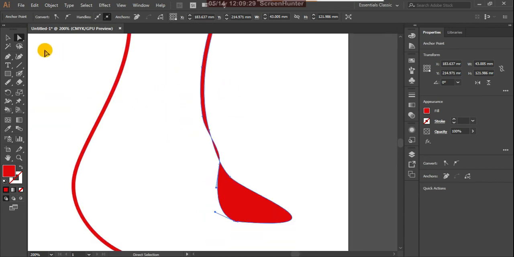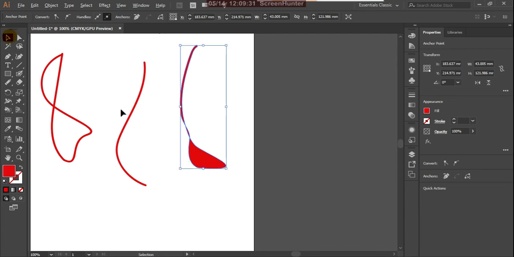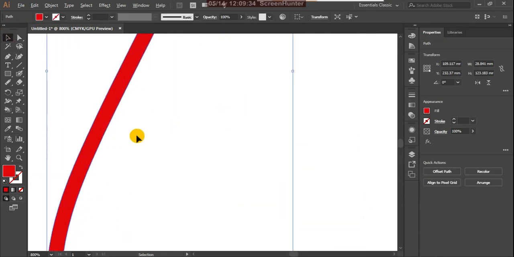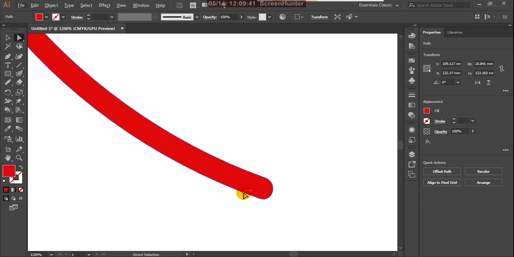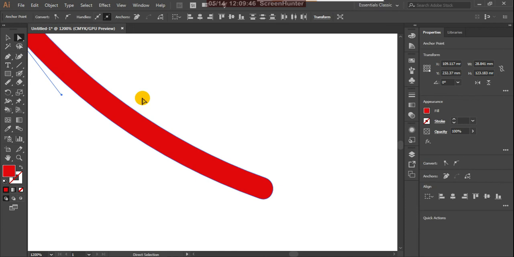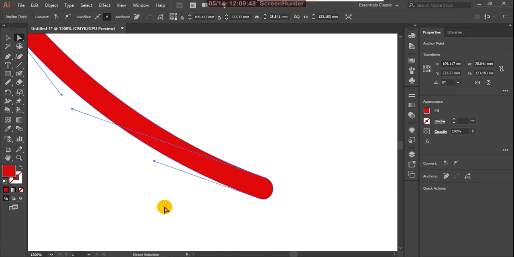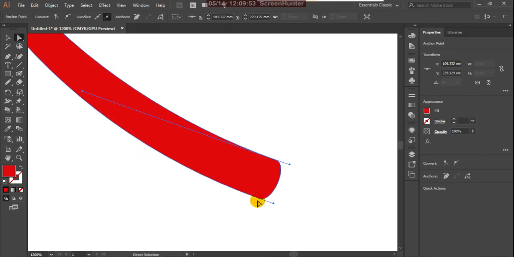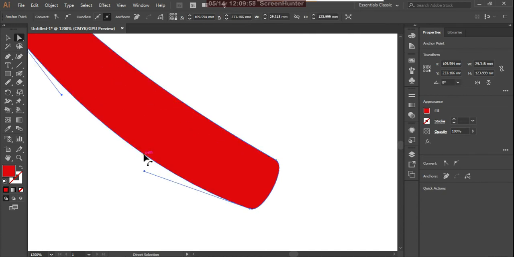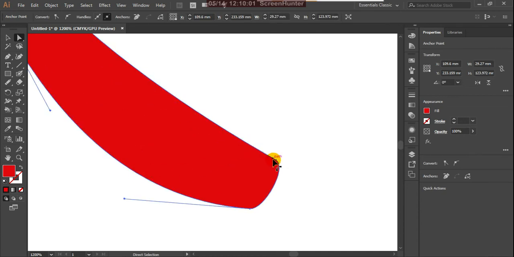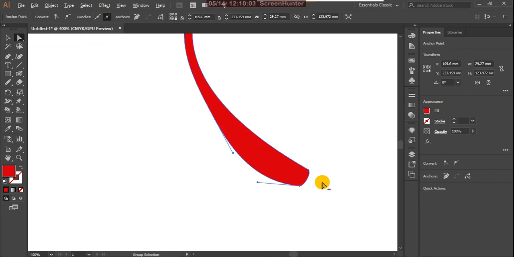Okay, with the shape here, if you observe both sides, they are creating the anchors and paths. See, this is one anchor and this side one anchor. The same way that side one path and this side one path. The combination of two paths and two anchor points, the line is created.